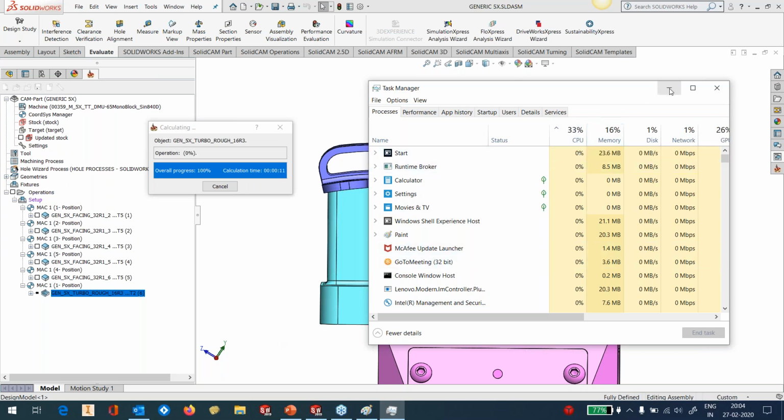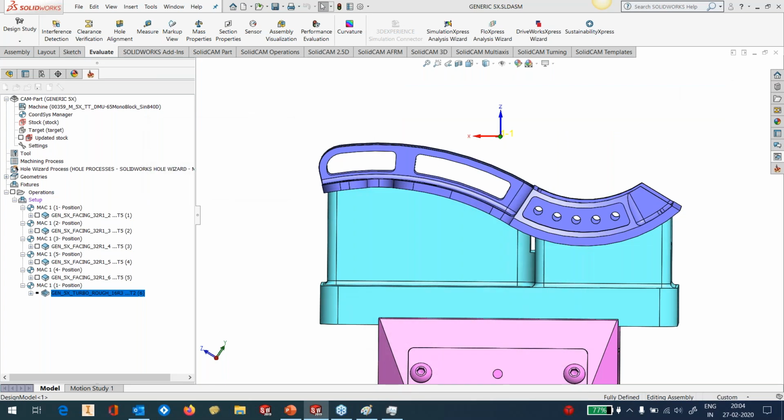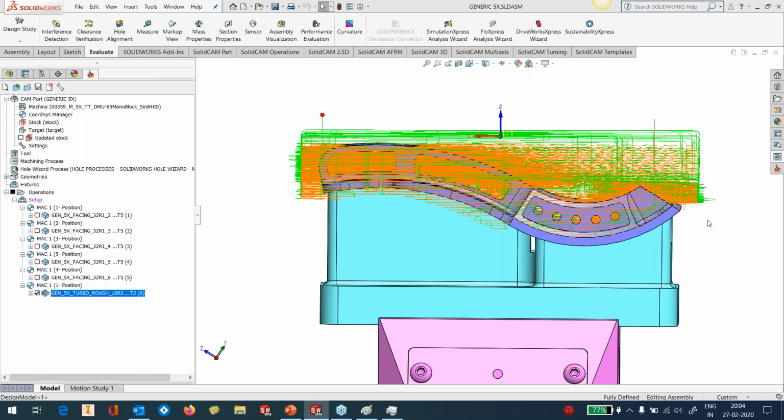Since it's a pretty short calculation, you cannot see the CPU touching 100%, but trust me, all cores will be utilized 100%. You can see the result now. It understands that the stock did have undercuts, and it was only doing air machining otherwise. So now it has taken the shape of the stock and also stopped the toolpath accordingly.